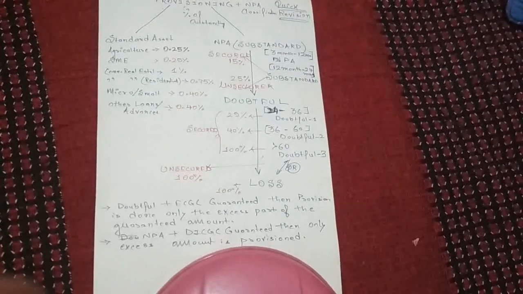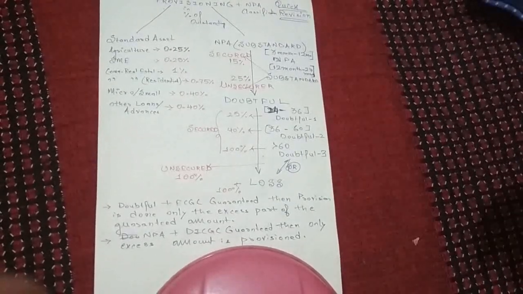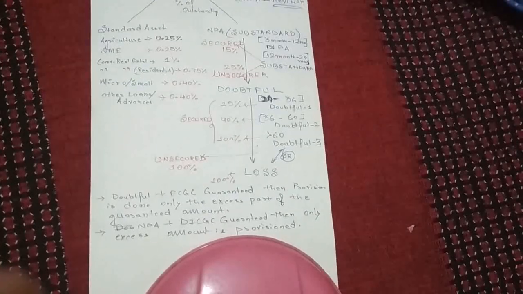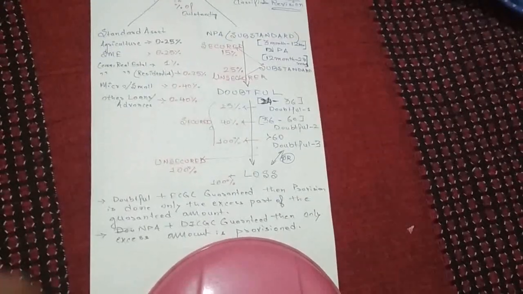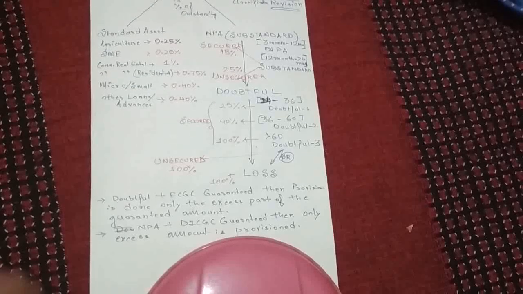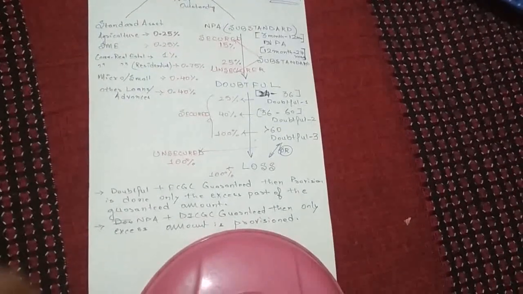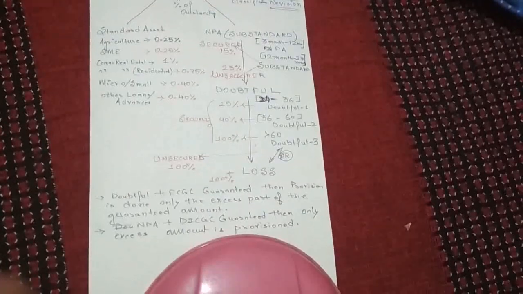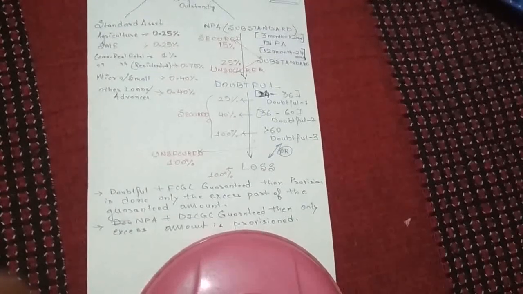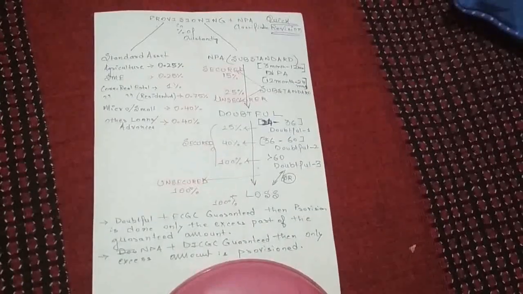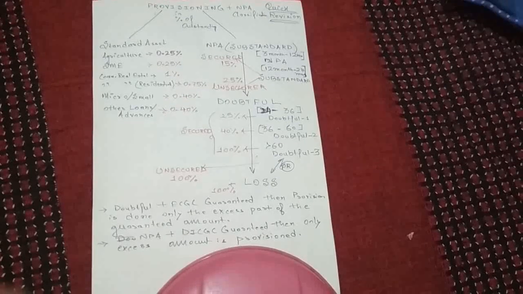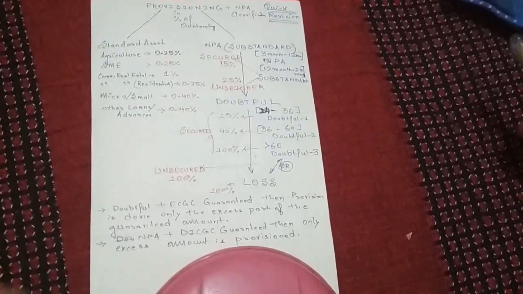Because it's a special mention account, and they have to inform the RBI. The bank has to file a report to the Reserve Bank of India if there is a special mention account, especially the case of an account which is more than 5 crore of rupees. The CRILC is mainly for that purpose only.